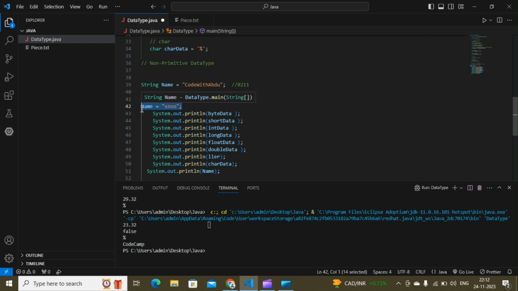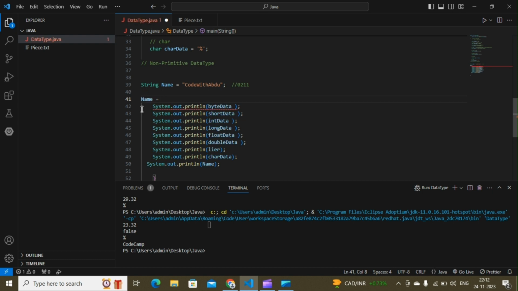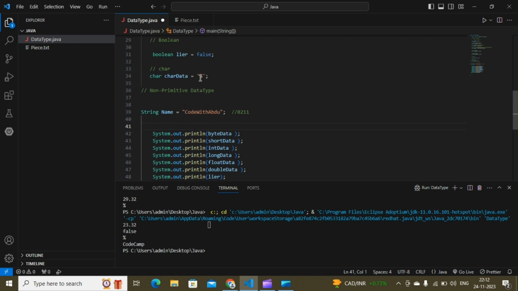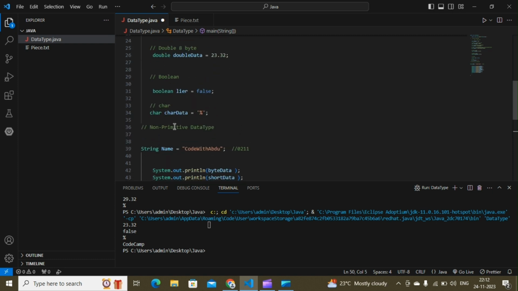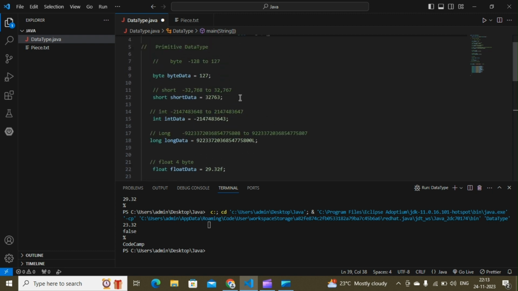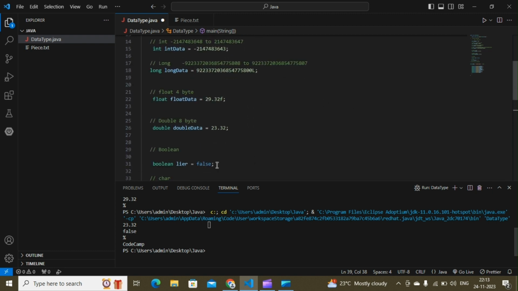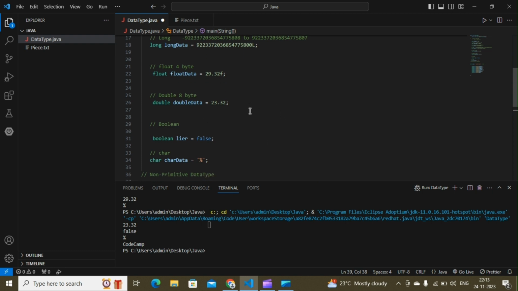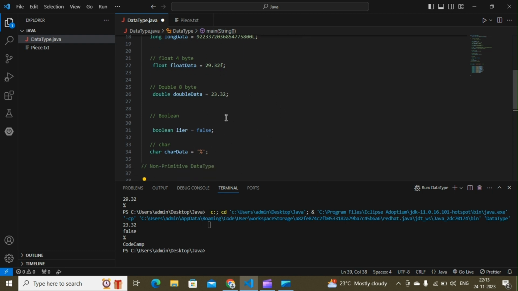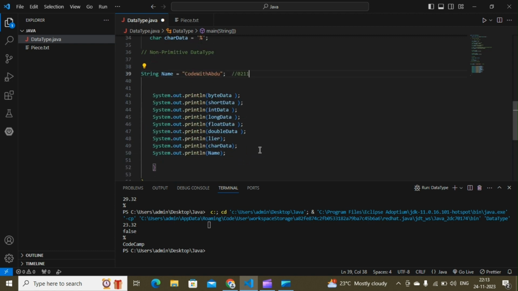But the main thing is that at the back end it will create another variable whenever you try to change a non-primitive data type, and it will assign it, which means it will consume more memory. If you do it with a primitive data type, it will change the actual value and it won't create another object or another variable. Okay, so thank you guys.